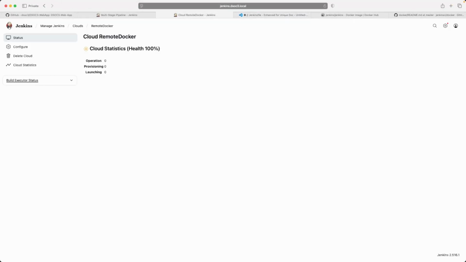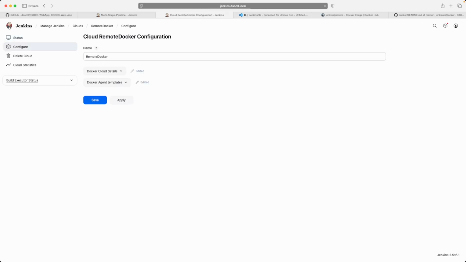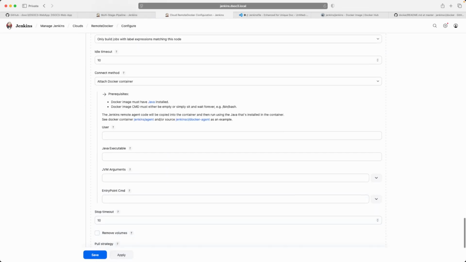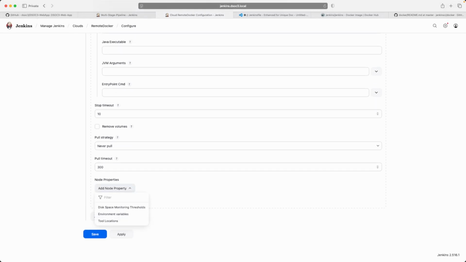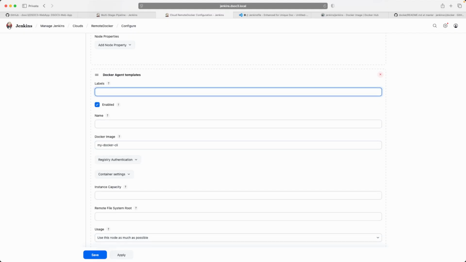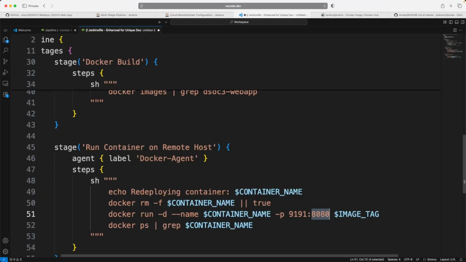Come over here, and inside the configuration we add one more agent template. Not this one, add template. For the label, we first have to put the image name, and here I've used Docker agent.